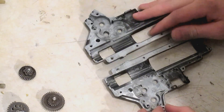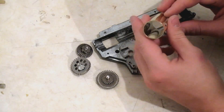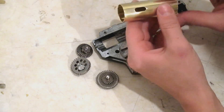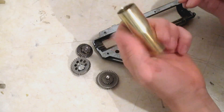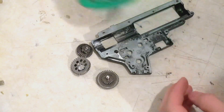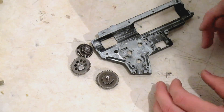I got my gearbox all cleaned up. Got the two halves here, all the gears, and all the other parts. One thing I went ahead and did is polish the cylinder. This is just a standard brass cylinder, so if you have one of these, go ahead and polish it. If it's never been polished before, I recommend using a Dremel with a polishing wheel and hard polishing compound, just Dremeling it until you think it's good — then Dremel a little bit more. Basically you want to be able to see yourself in there, because that means it's as smooth as possible and you'll get a nice 100% air seal. Every time I re-clean a gearbox, I also use a polish product on a paper towel and go over it inside and outside again to make sure there's no corrosion from any moisture. That's one thing to do to help improve your air seal.